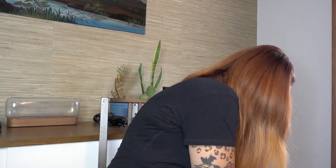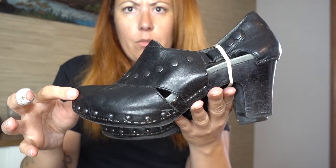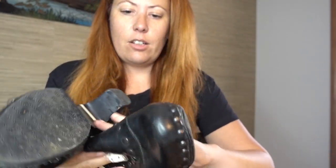Also in that bin were these Dansko boots — a desirable style, really cute with all that detail, and in great shape. There was a bunch of shoes in that bin that were like in boxes, so I think maybe it was stuff that was supposed to go online or something, because all the shoes in there were in really good condition with some good brands. I picked out some good stuff.